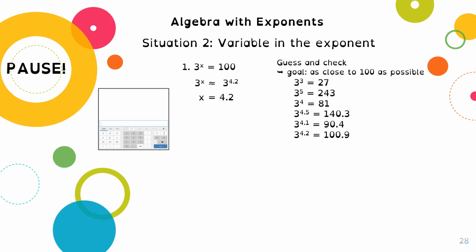So 3 to the exponent x is approximately 3 to the exponent 4.2. So x is equal to 4.2. If you were to put in your calculator 3 to the exponent 4.2, you're going to get an answer that is really close to 100.